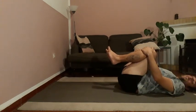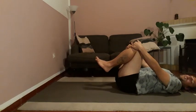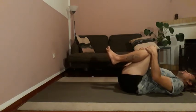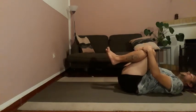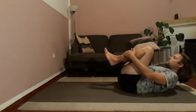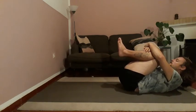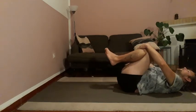So if you're having a lot of pain in general in your life, in your lower back, like maybe this is a position you'll be at, which is perfectly fine. If you have more opening, you can take your knees gently back around your belly. And it's completely up to you. I would really suggest to do it very slowly, very attentive, to make sure that you're not making any wrong movements while you are pulling your knees towards your belly. And then what you also can do is wrap your arms around each other and then bring your head towards your knees. And then we're gonna release.